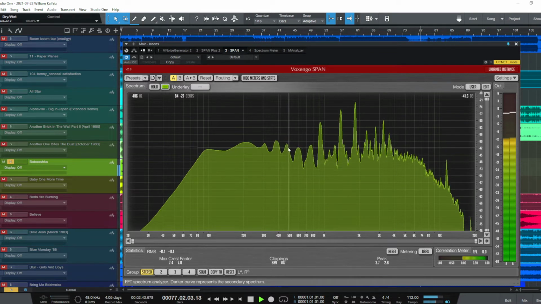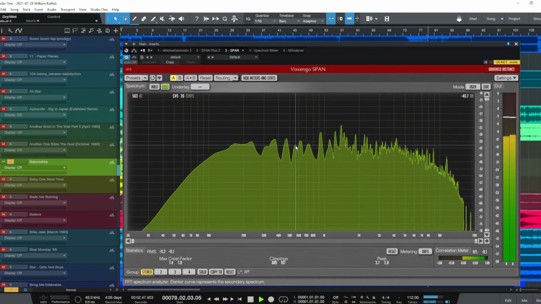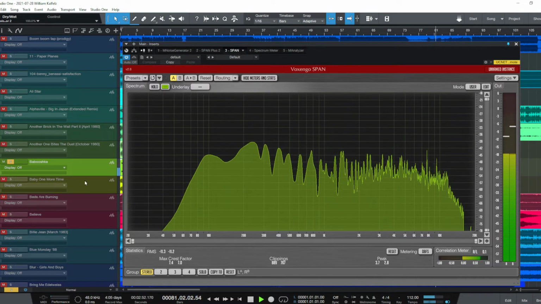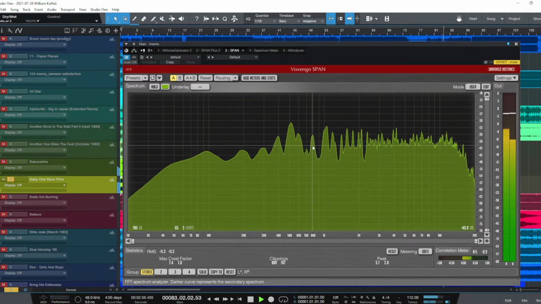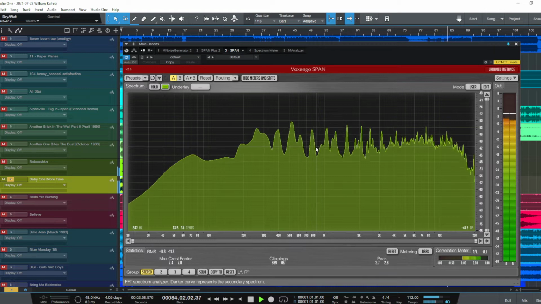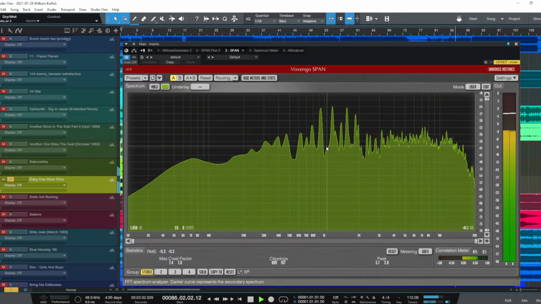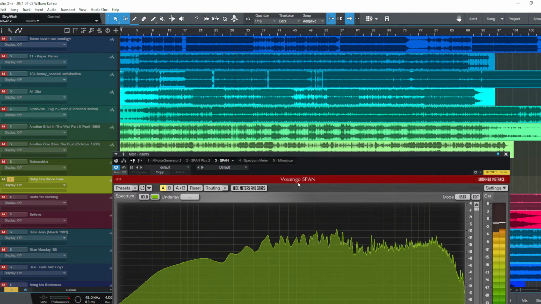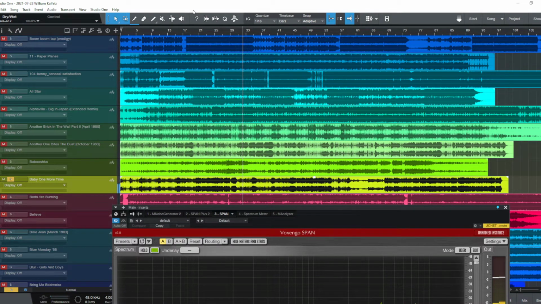This is Babushka by Kate Bush, and it's also very flat at 4.5. Baby One More Time. And again, also almost flat. In some parts, the deep end is not really showing up. Let me go to the start of the song here. Let's see. Here.